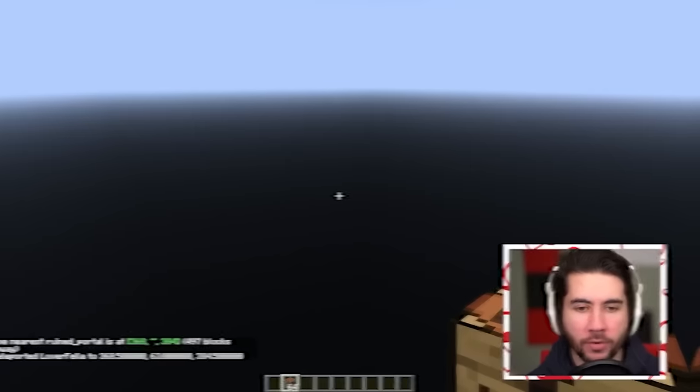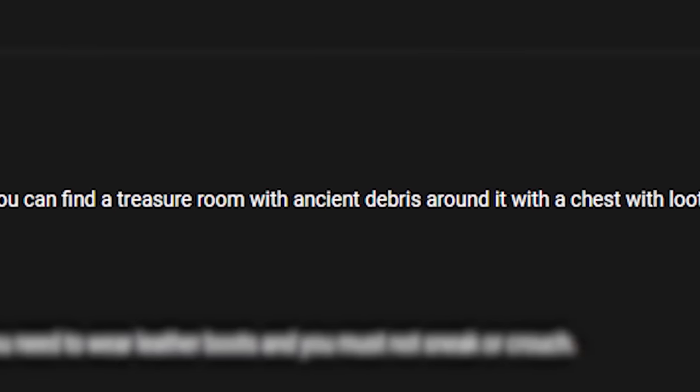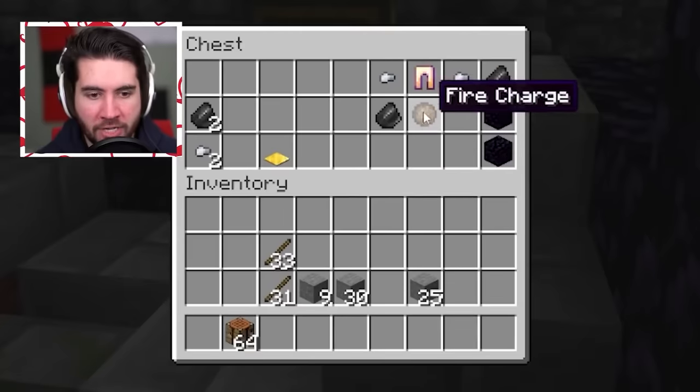Okay, this one sounds sus to me. We're gonna go find a ruined nether portal because he says if we dig underneath it, some of them will give you a crazy amount of loot, including ancient debris. So we're gonna see if there's any ancient debris here. All right, here's what our chest has. Unfortunately, no debris for us. Now let's look under it.